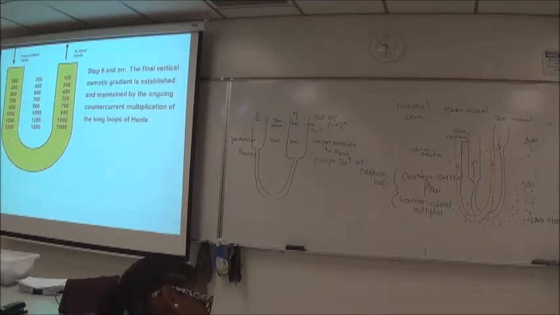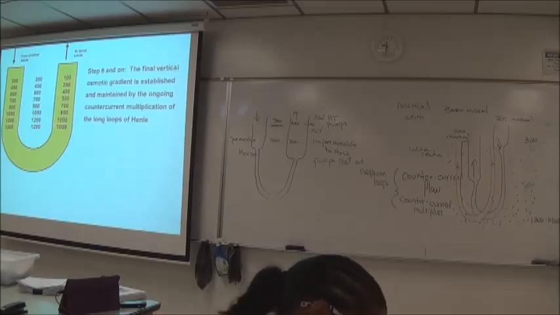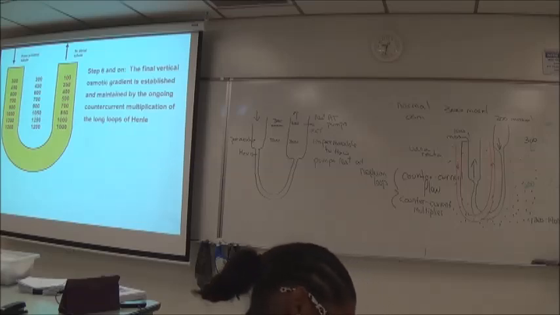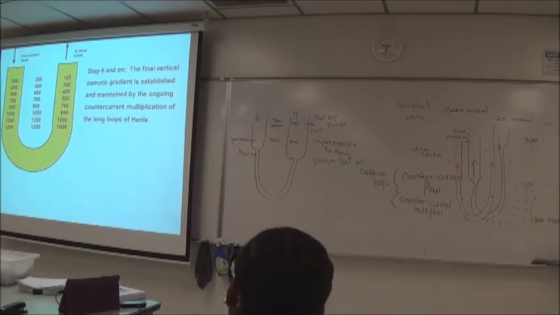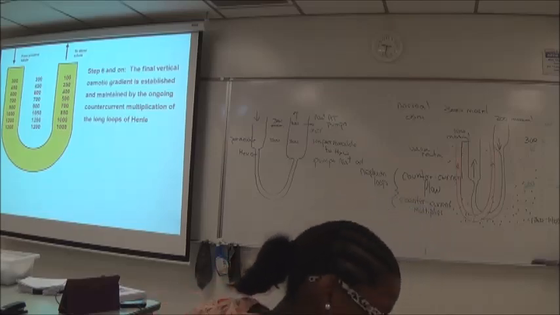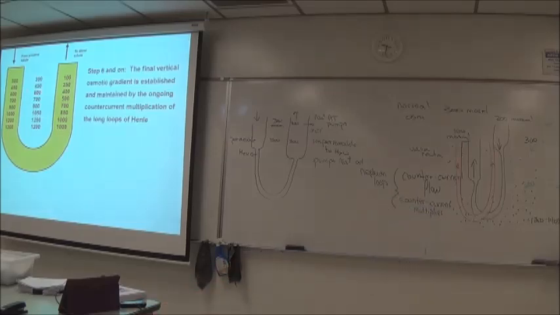That's how we increase its osmolality to allow the continued pumping of sodium ions out of the ascending limb, which is not permeable to water. So the ascending limb has the sodium pumps. The descending limb is permeable to water. So the descending limb and the extracellular fluid are always going to have the same osmolality. The ascending limb is going to be a maximum of 200 milliosmoles lower than that at any given point. So that creates our gradient.